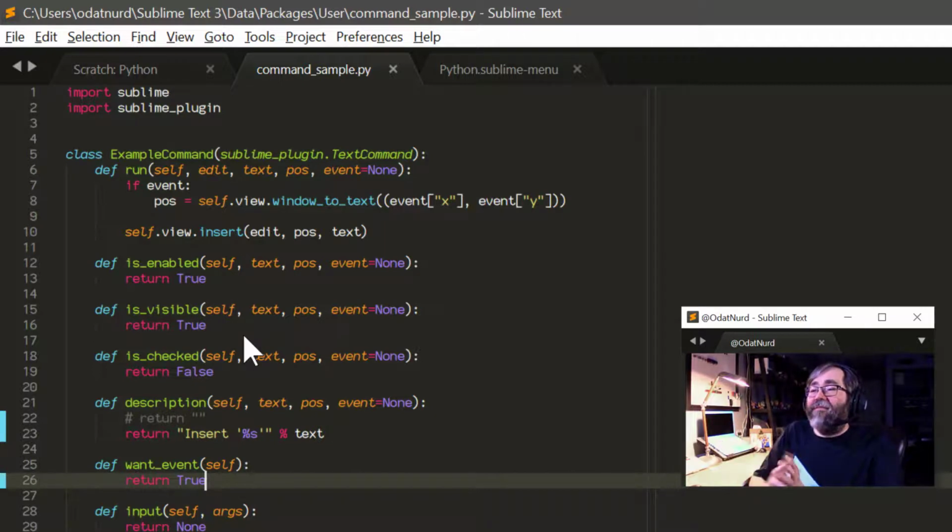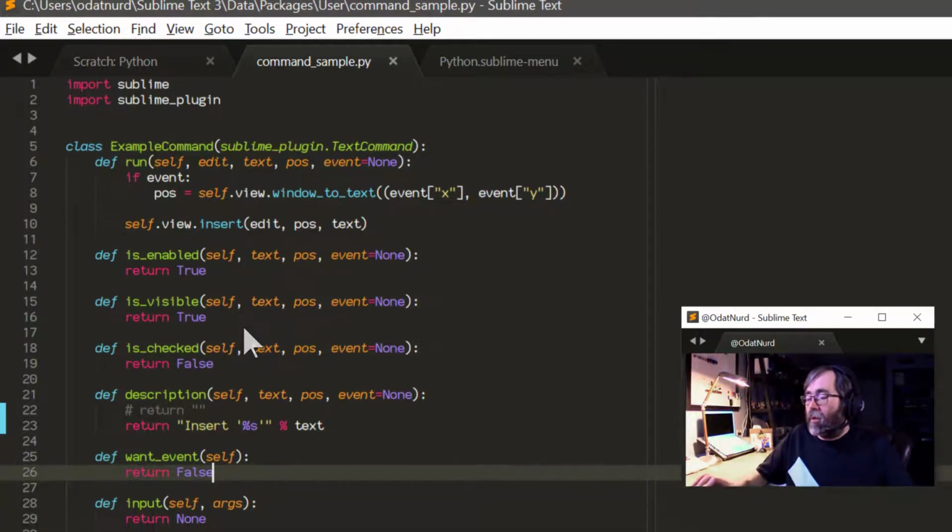That's why all of these say event equals None here, because if want_event is false, or if want_event is true but it can't display it, then Sublime won't pass an event argument to run. But without a default, run will complain that you didn't provide its particular argument.